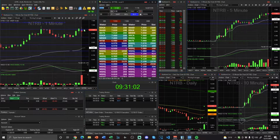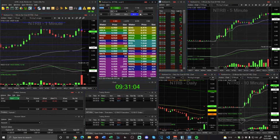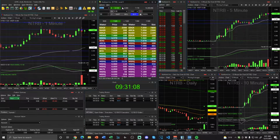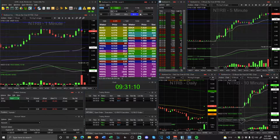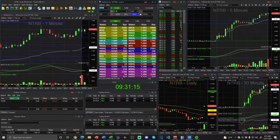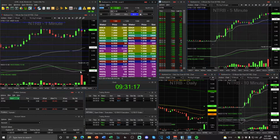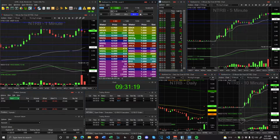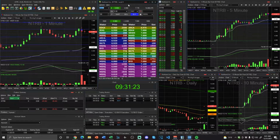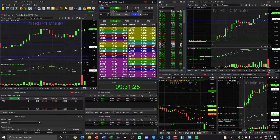See if this can pop back above. I still don't trust it because of the 5-minute MACD. I'm not gonna trade this one right here. I'm gonna wait it out. If it goes without me, oh well. It's a little choppy, big red candle there. Only reason I would feel a little more confident is because of the 1-minute MACD, but at the same time, 5-minute. What happened to me yesterday with the 10-minute? I'm not about that.